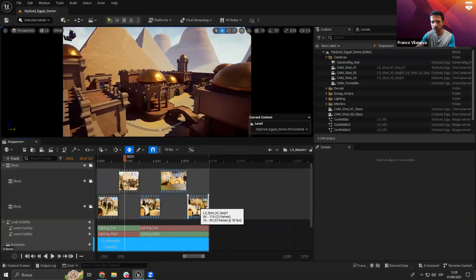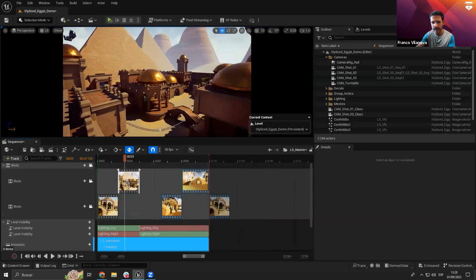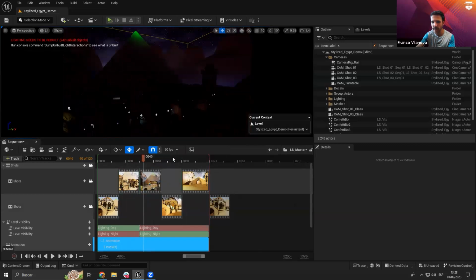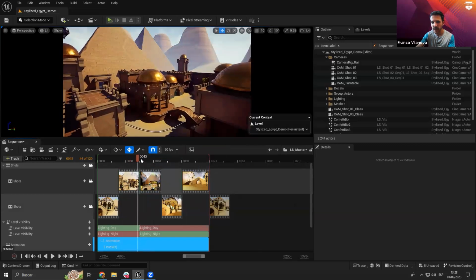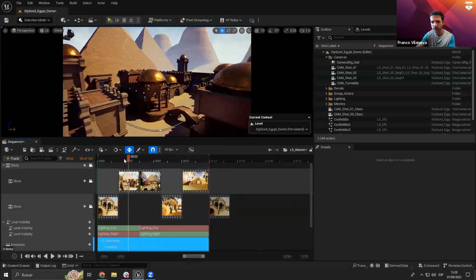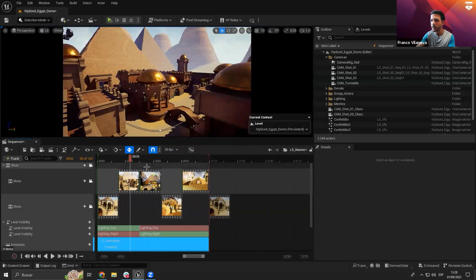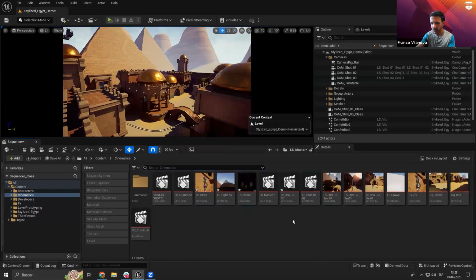Even better, I can be very naughty and duplicate this. I liked take 2 so much that I am going to use it as another take of my shot, because these are independent sequencers, right? Take 1 is somewhere around here, this one take 2, take 3.